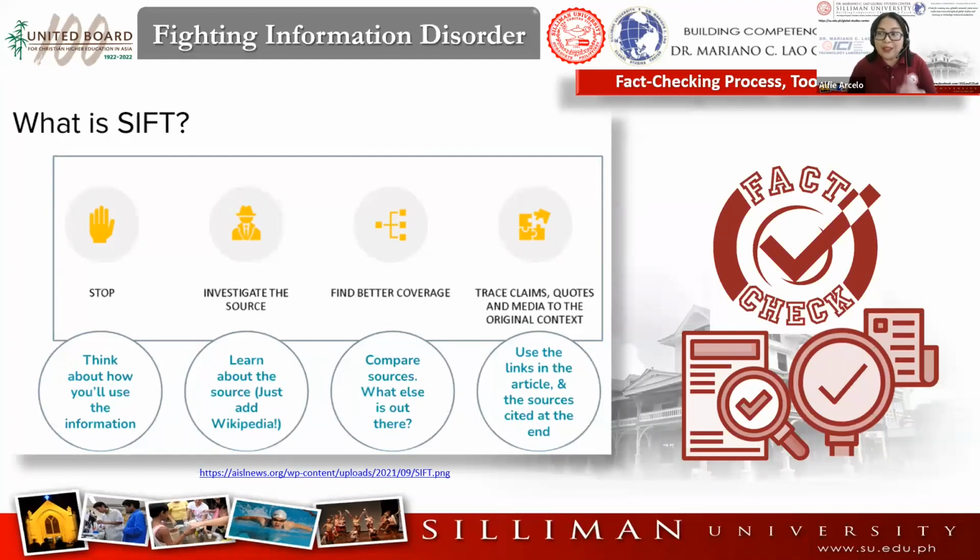You might want to practice at least once a day, and eventually you will be mentally doing it with the other posts that really struck you or gave you interest. So that's what we call the SIFT method. It actually doesn't need a platform. All you have to do is go through the four steps in doing SIFT, and then you will at least have your own method of doing fact checking.